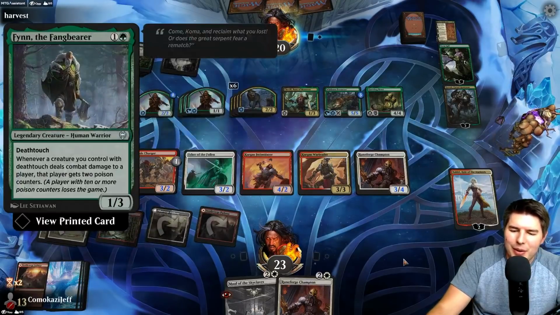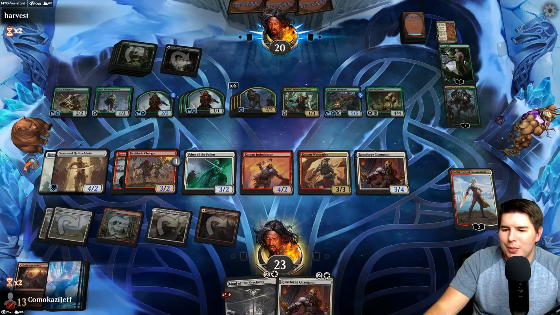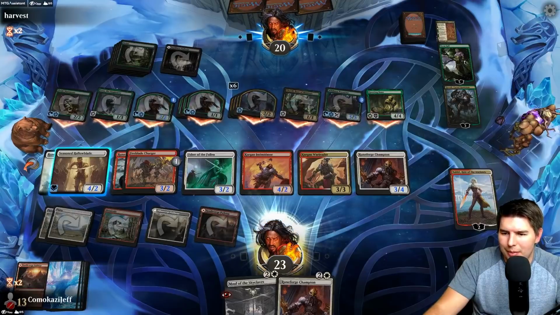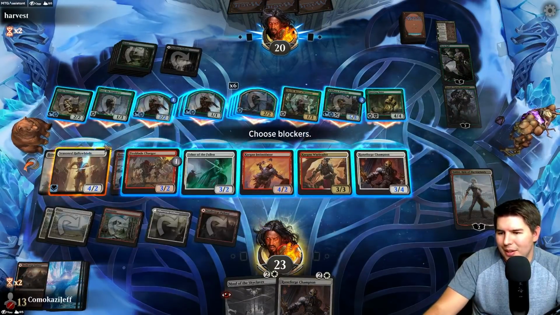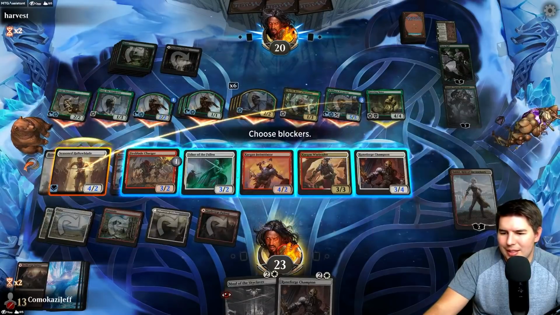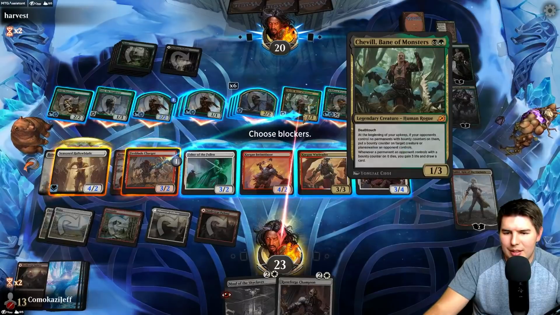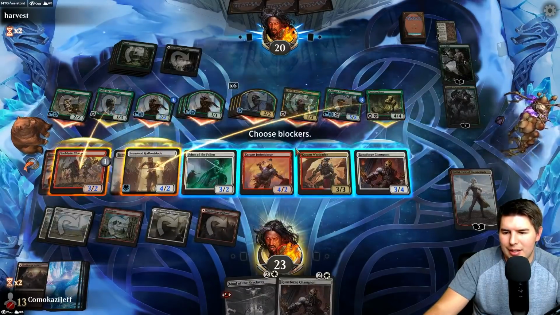Yeah, this is an interesting win con. I mean, the other side of this too is they probably could have just won with Elvish Warmaster and swinging in more aggressively throughout the whole time, than just waiting for this one win con here. But it does do things. We don't have anything with first strike, do we?